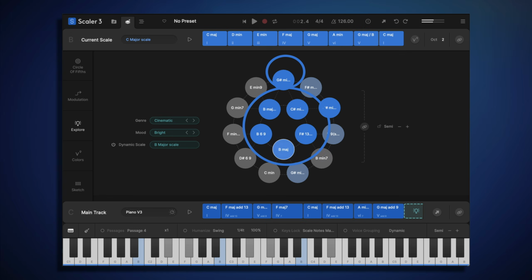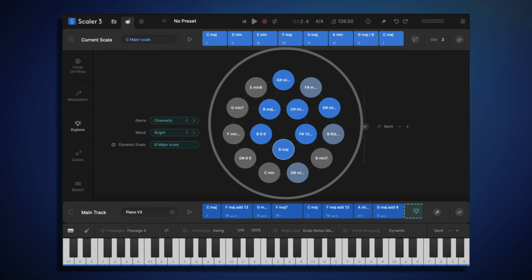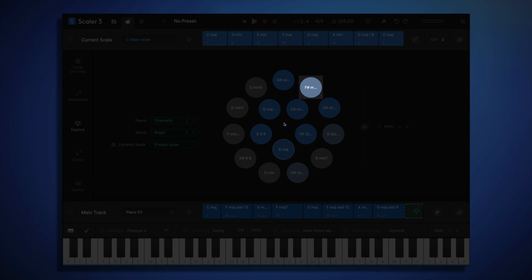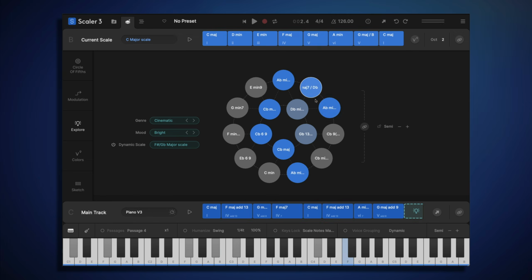All of the chords around the inner circle, including this very top chord, are the more diatonic chords with regards to this key, so all of these chords are built using notes of the B major scale. This is also indicated by the colour of the chords. They all have this bright blue colour. The chords around the outer circle tend to be the more adventurous chords, often including one or multiple notes from outside of our scale. The light blue chords have one note outside of the scale, and the grey chords feature 2 or more notes outside of our scale.